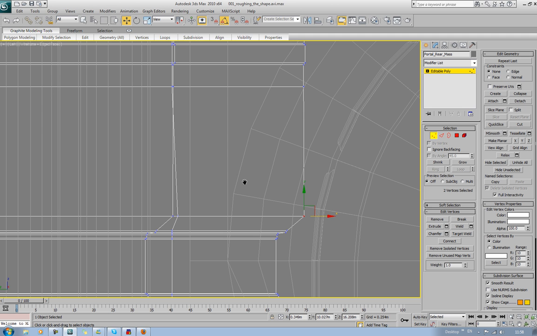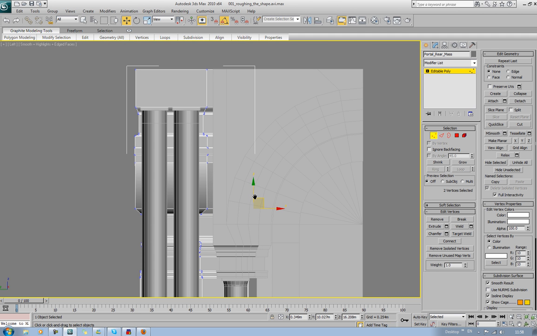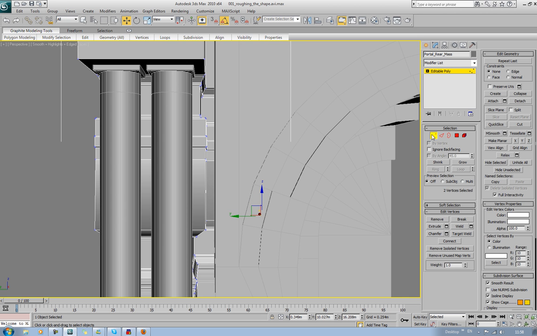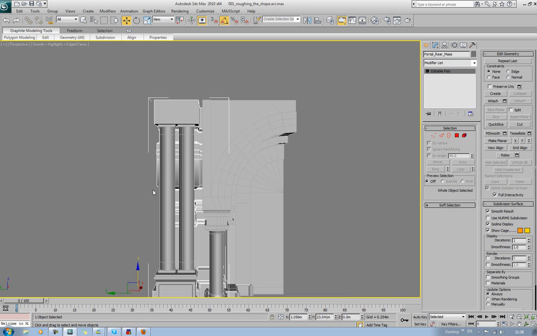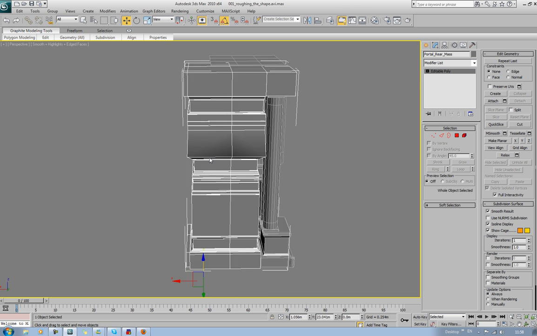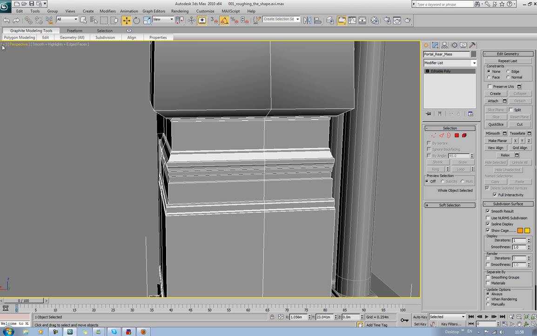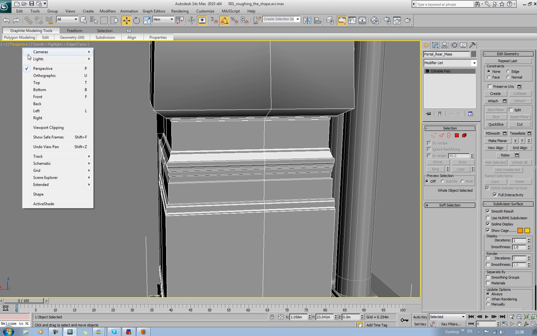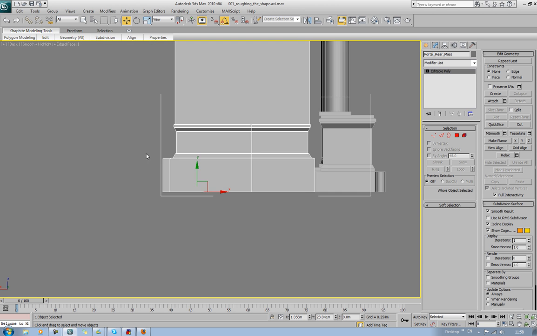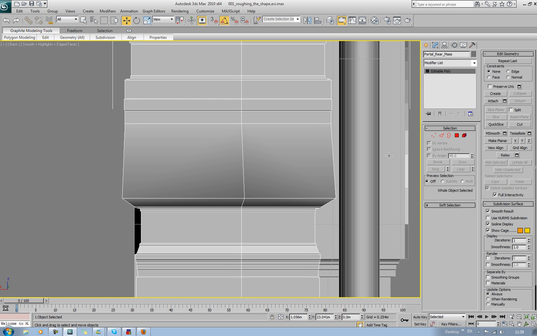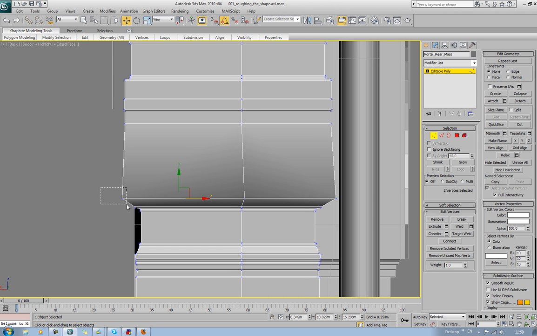There we go. Drop back in perspective. Okay, let's see, that's not too bad. It needs to be fixed on this side though, as you can see. And this is the back view, I believe, as I don't have a hotkey assigned for the back at the moment. There are other ways of doing it, but this gives me a break as well from having to think too much, which is always a good thing.